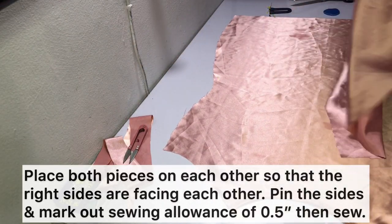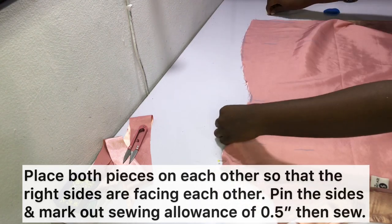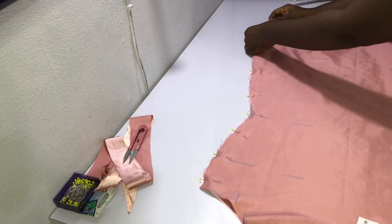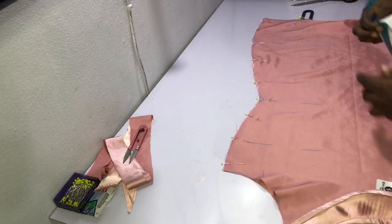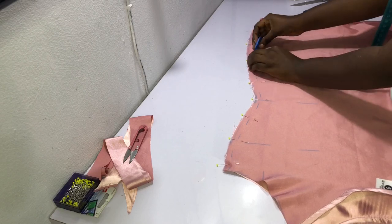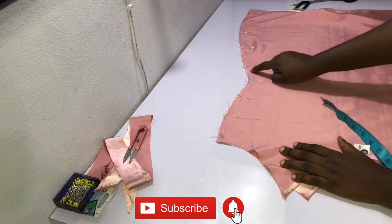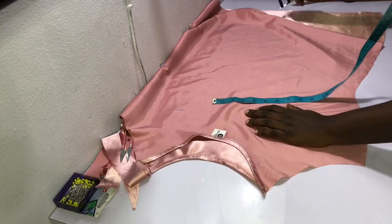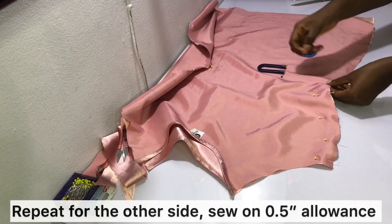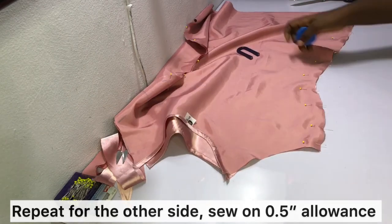Place both pieces of your chemise on each other and then pin the sides together, making sure the right sides are facing each other. After pinning the sides together, mark out the sewing allowance of 1/2 inch all the way through. Then sew both pieces together, starting at the armhole all the way to the hem. You also want to repeat the process for the other side: pin the sides together, mark out the sewing allowance, and sew on a 1/2 inch sewing allowance.